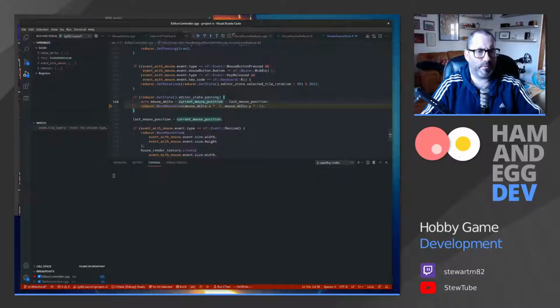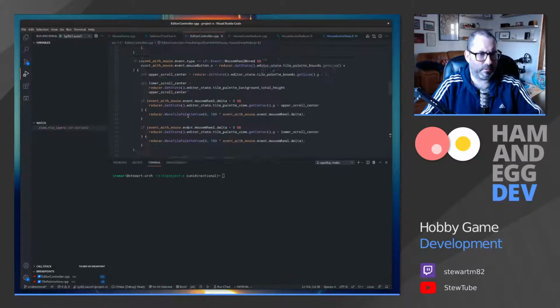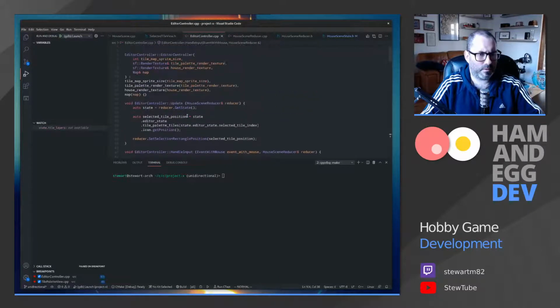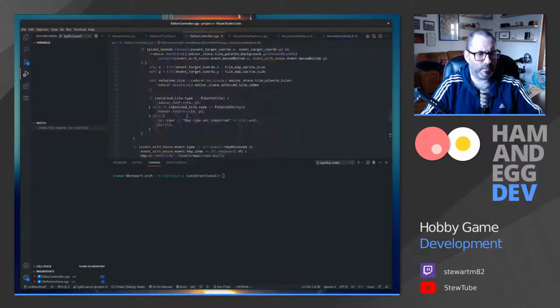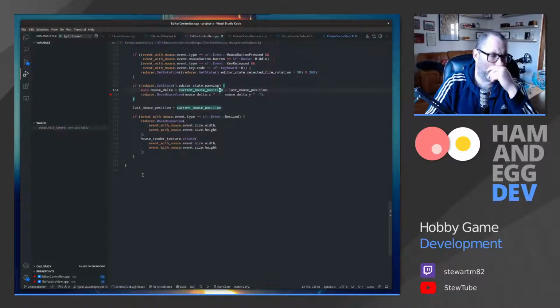Current mouse position, where's that coming from? Where is that coming from? That doesn't look like it's coming from anywhere.